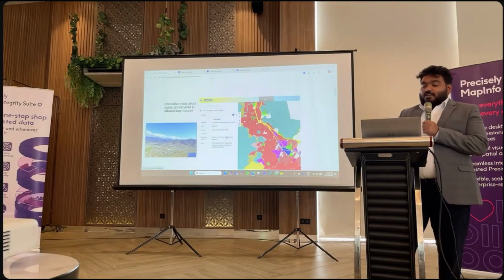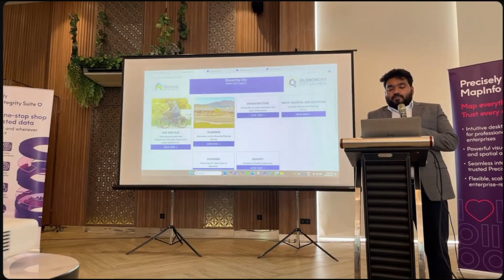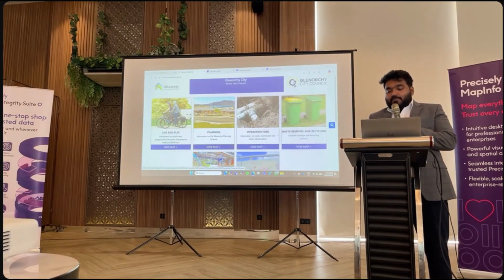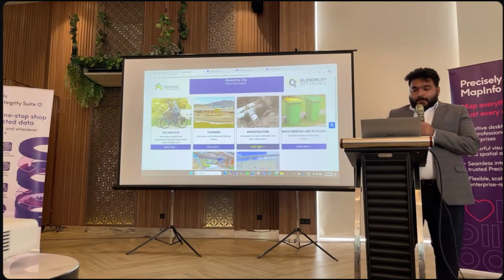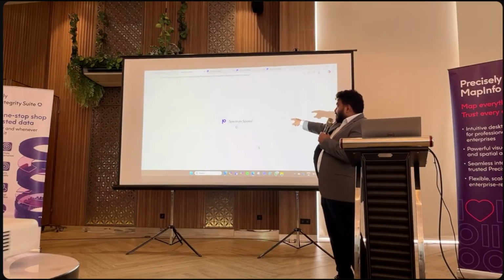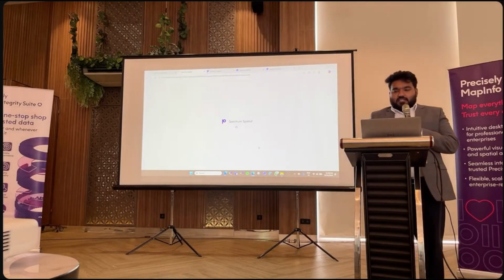In reality, it doesn't look like this. So if I click on this one, if I'm opening the planning or some infrastructure or whatever, this is created on top of Spectrum Spatial. It's loading. Just give it a minute.